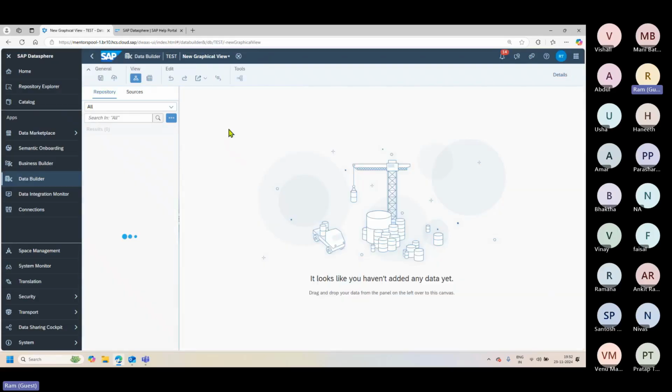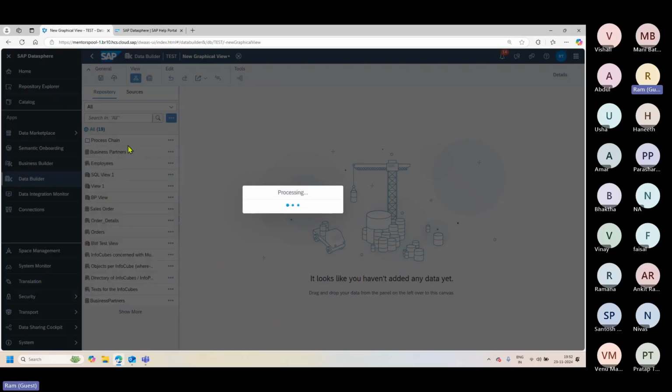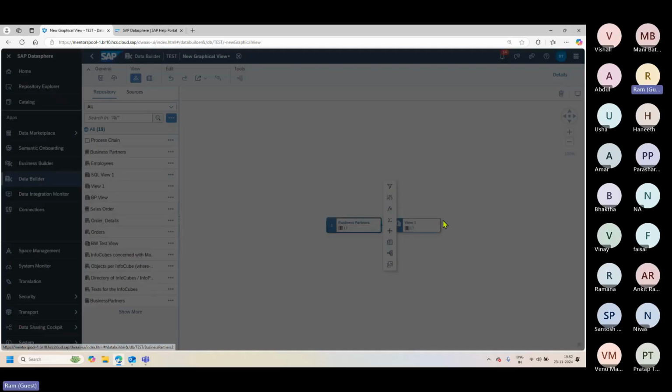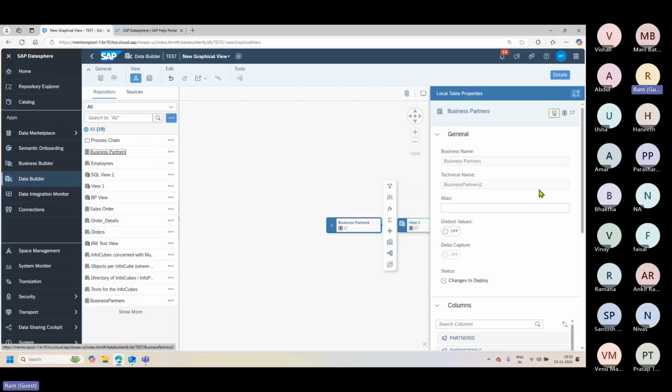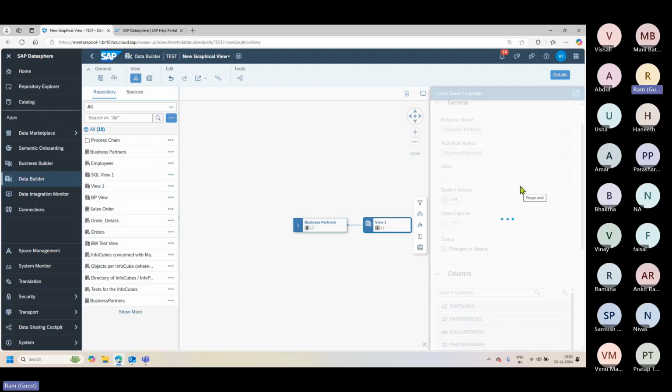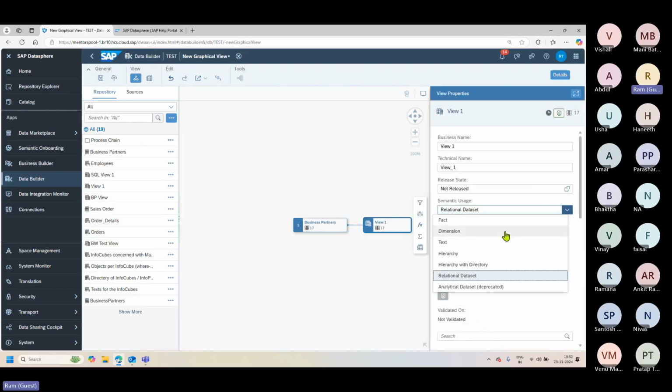Right? So in the semantic type, we saw what the different semantic types are. One of the semantic types, if you remember, is called analytic data set. Do you guys remember? So one of the types is called analytic data set. That was the previous go-to thing for analytics. If you want to create a report, you will target an analytic data set.